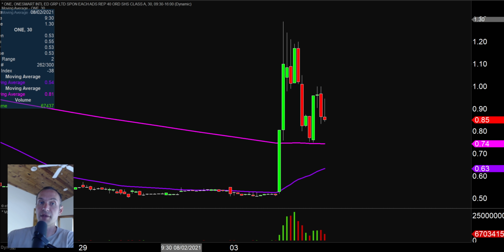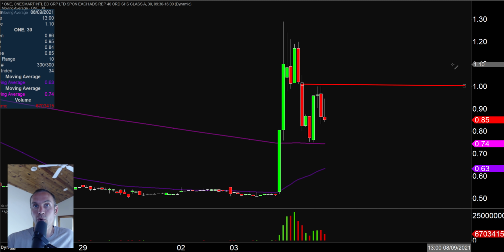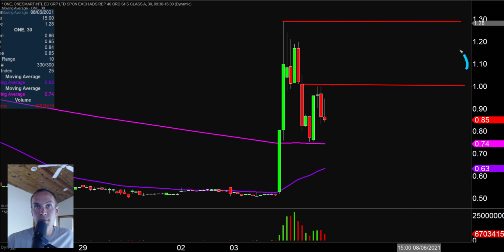But again, on the flip side of all that, maybe this is actually setting up for another leg to the upside. But we have a couple of well-defined areas to help us answer those questions. So if there is going to be a true sign of power, that would be, can the price get back up above $1? Now, even if it breaks $1, that doesn't mean for sure it's headed up to $1.30. But my point here is there is definitely some wiggle room on the chart, where the price could start to regain some momentum and get very interesting. So you'll want to keep an eye on that as a confirmation area.